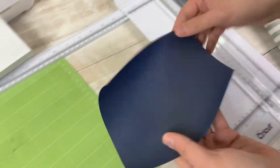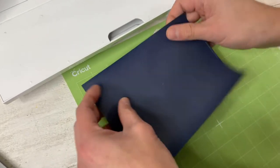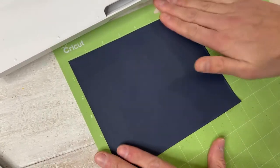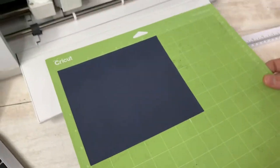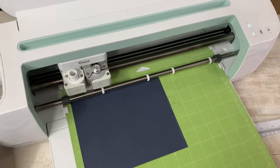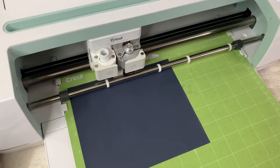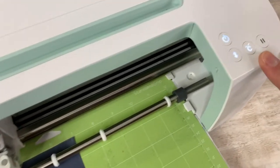Absolutely. So we're just going to be using a standard grip mat and we're going to place it shiny side down. We're going to put it right in the corner and press it pretty well. And now we're just going to load the machine. I'm just going to stick it in just like this, press the button. The machine will prompt us on what to do, so we don't have to worry about too much. The machine will also double check to make sure that everything looks good, you have the right blade, and you're ready to go. Now the machine's telling me to press go.